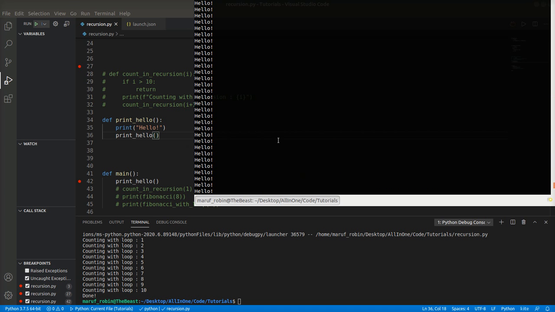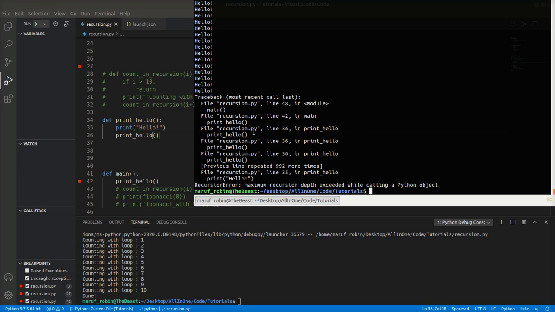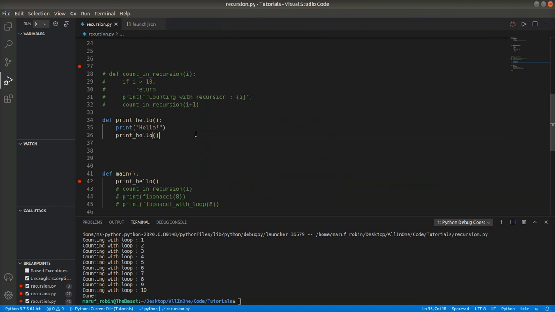This just called and called and called: hello, hello, hello, hello. And it says maximum recursion depth exceeded. That means this function called itself over and over again until the memory can no longer handle it.